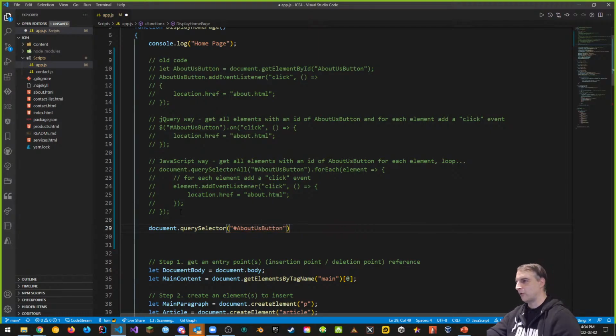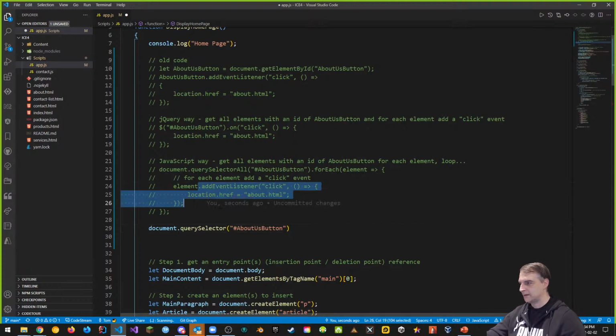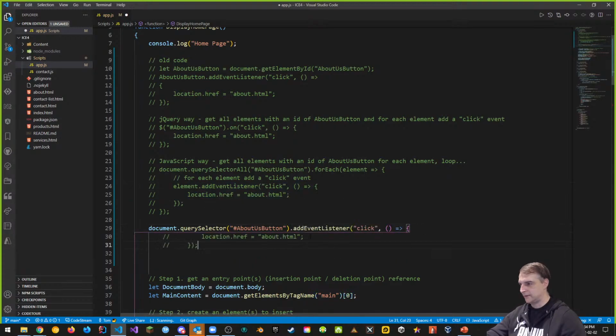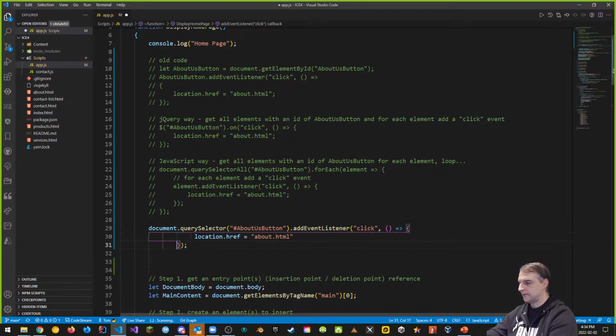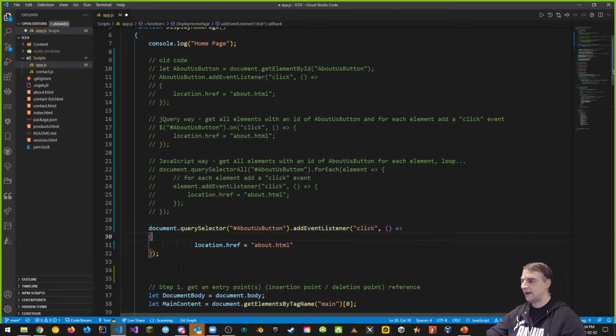This is like doing querySelectorAll with a square bracket 0, right? But without doing it, it looks nice. Look at that. So I'm targeting only one element, all right? And I'm saying now I can do addEventListener, all of this, which is something that looks like this without the comment tab, right? Like this. That is also very viable, right?